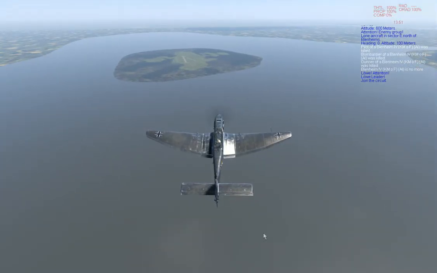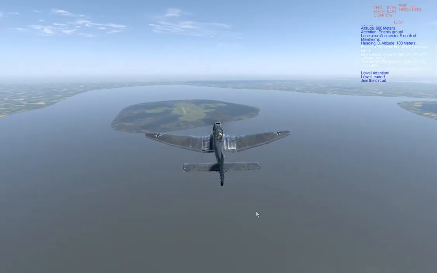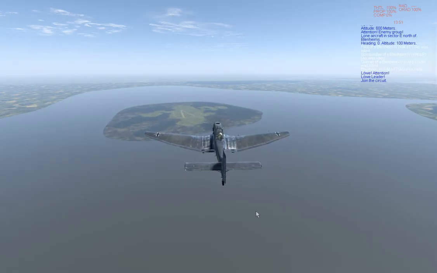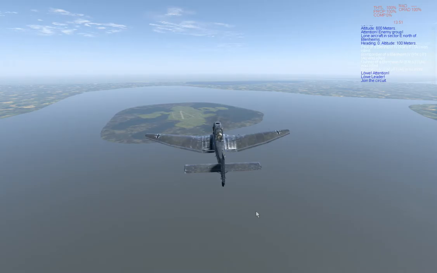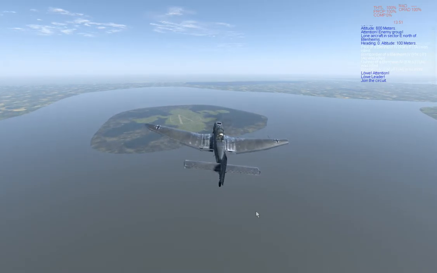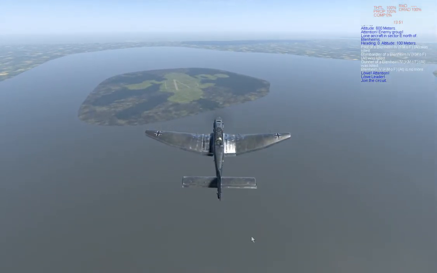Secondly, there are two ways to enter the dive. Either you just plop open the dive brakes and push her nose down into a 90 degree nose dive, or you first roll her onto her back and then pull back on the stick to lead her into the dive. The best approach is to simply plop the dive brakes and lead her into a dive.